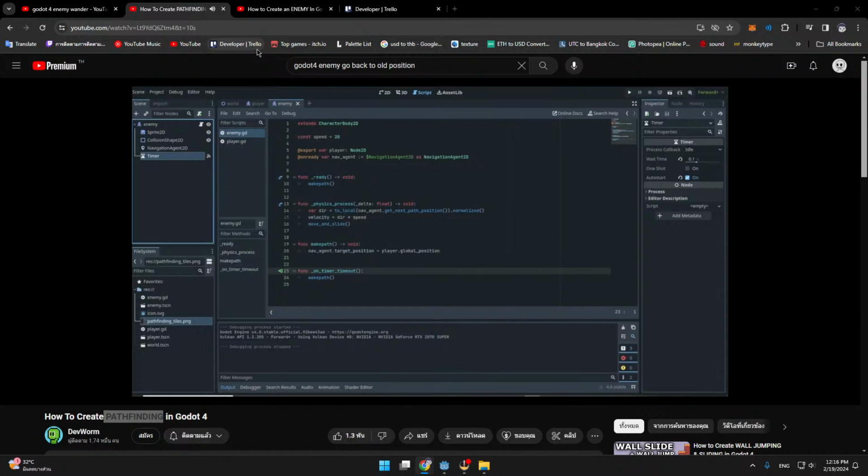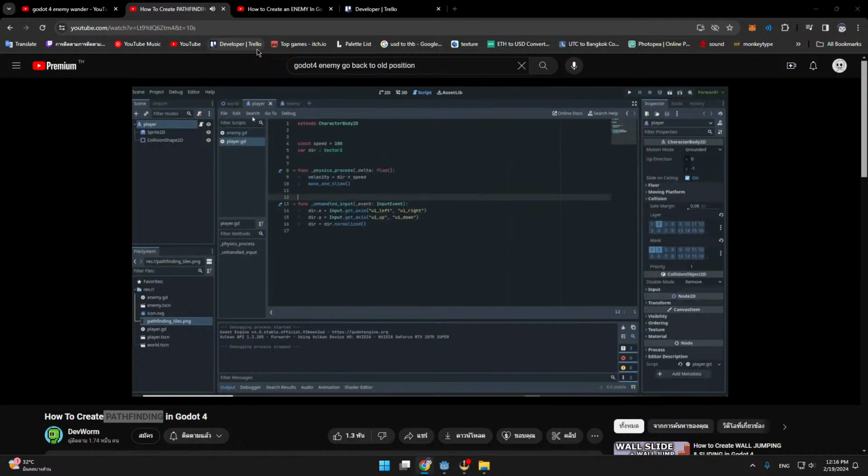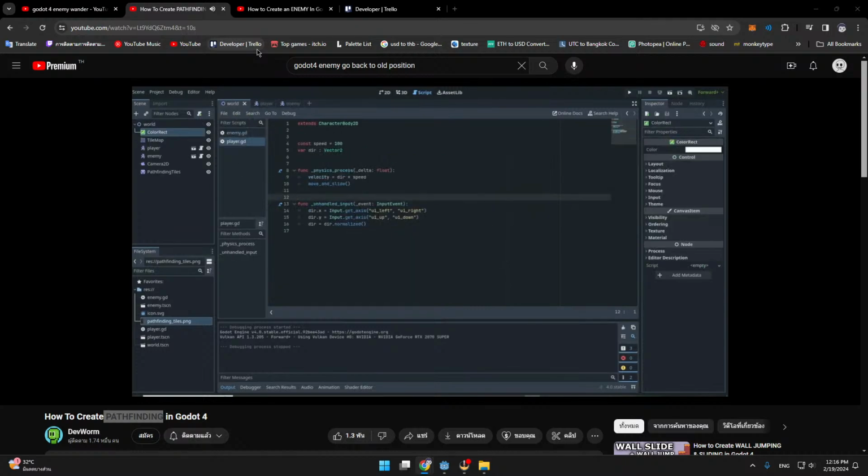I put this ready function here. It's not technically necessary. That's just to call it right off the start, as soon as the game starts. It's not necessary because the timer is going to go off 0.1 seconds after the game starts. But I just added that in there because it's a ready function, right? So you call it as soon as the game starts. And then everything else in this entire script is the exact same. Player script, everything is the same. Everything in the entire game is the exact same.